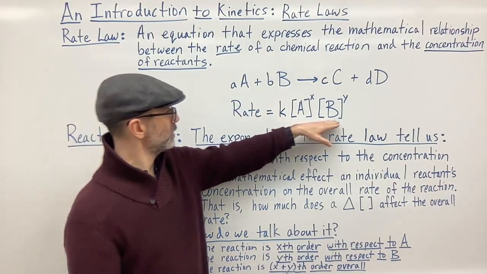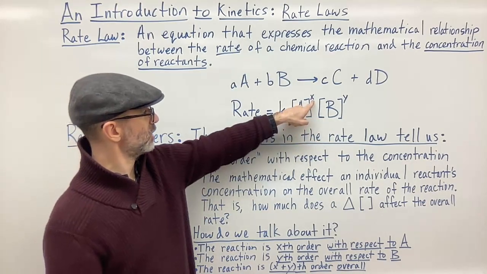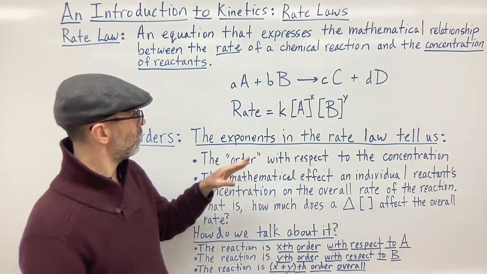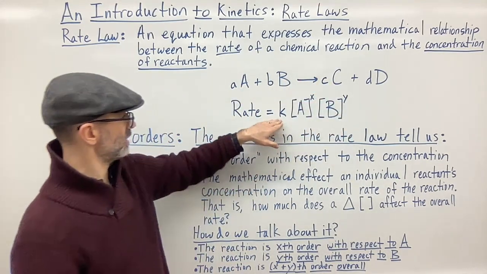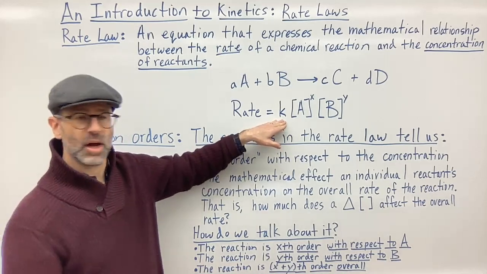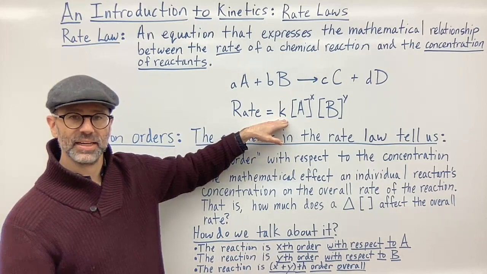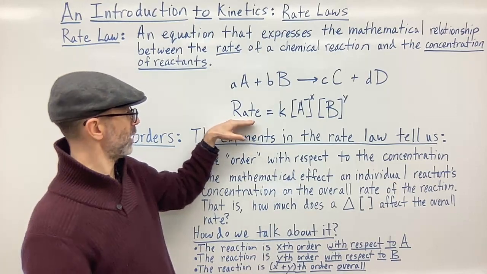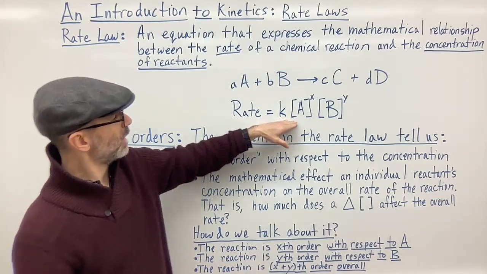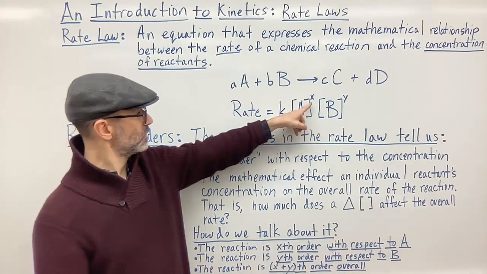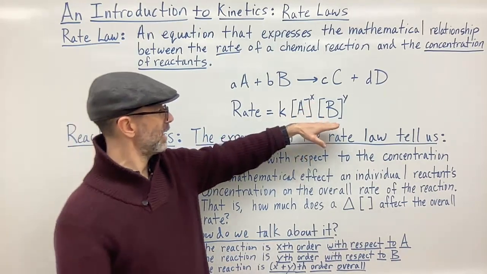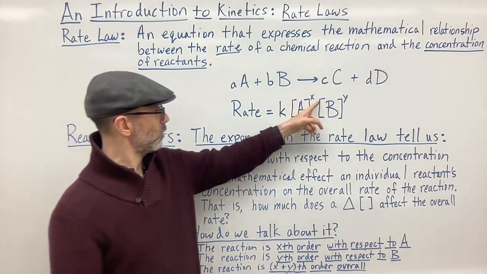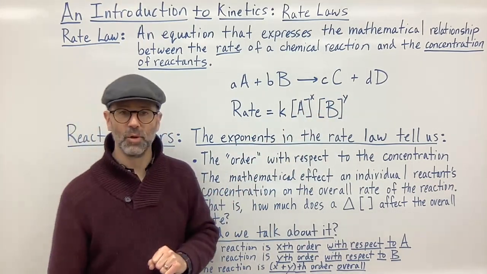And this relationship also takes into consideration these exponents x and y. I'll talk about x and y in a moment. But this is our expression here. And this k value is called the rate law constant. I'll talk about that in a little bit. This is what our rate law looks like for a particular reaction. The rate is equal to k multiplied by the concentration of A to some power x, and then multiplied by B raised to some power y. Again, I'll talk about what those powers are and how we get them.